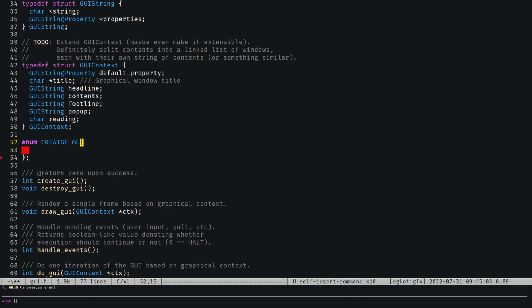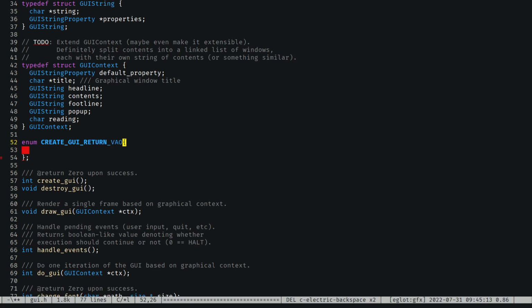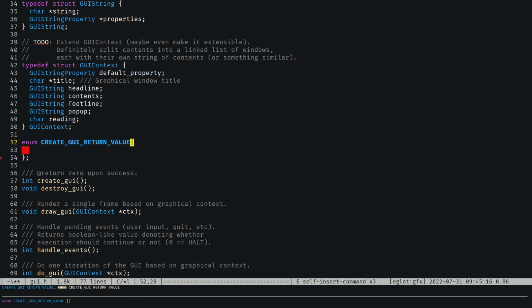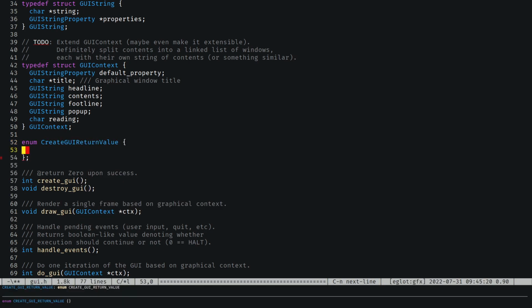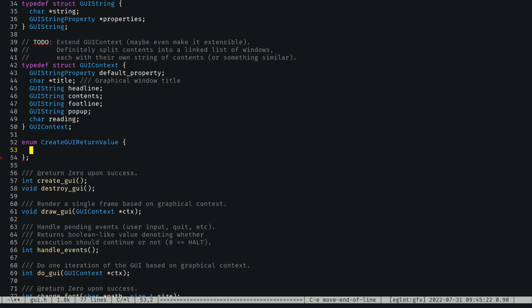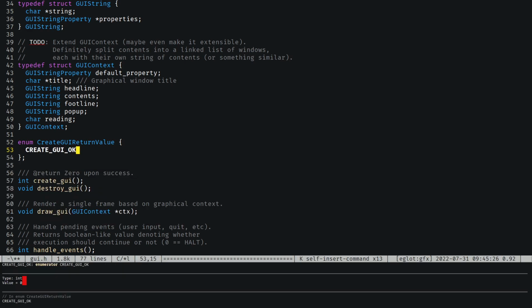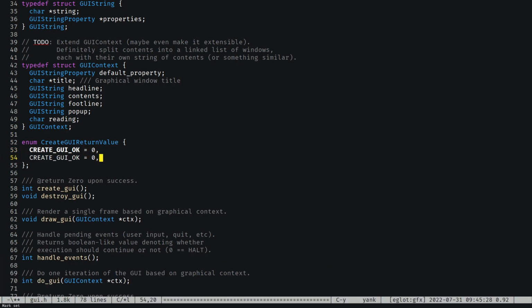So we're gonna say create GUI. Okay, create GUI return value? Sure, why not? Nothing really matters, right? And then this is going to be create GUI okay equals 0.